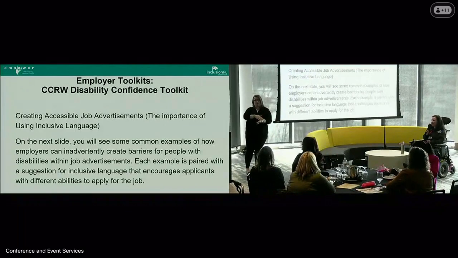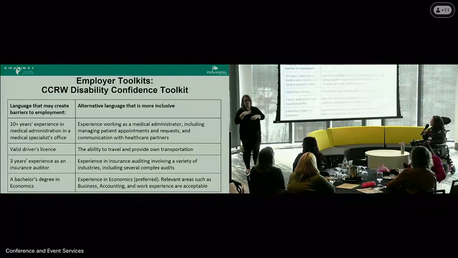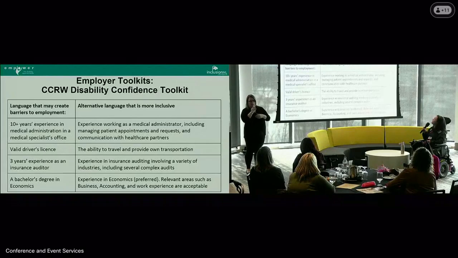It's not that they don't want to apply to the jobs, it's that some of the job advertisements inadvertently exclude them. So, for example, instead of saying 10 years experience in medical administration in a medical specialist office, you can say instead, experience working as a medical administrator, including managing patient appointments and requests and communication with healthcare partners.